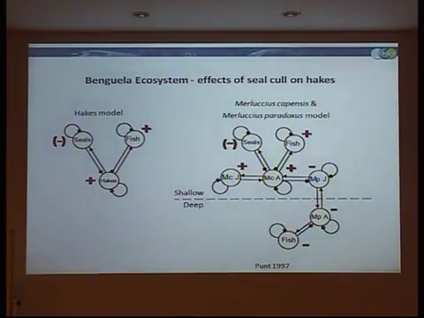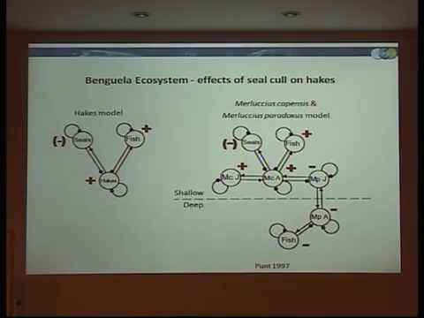Now what happens? Okay, we cull some seals, we have an increase in the shallow water hake, the adults, and an increase in the shallow water juveniles. However, with an increase in these ones, we have a decrease in the juveniles of the deep water ones, because there's a negative relationship here, because they get eaten. So we have fewer juveniles that affect the adult population, so we'll have fewer adults over time, and these adults, as I say, are also fish. Fewer adults, fewer fish coming from the deep waters, even though we have an increase in the shallow water ones.